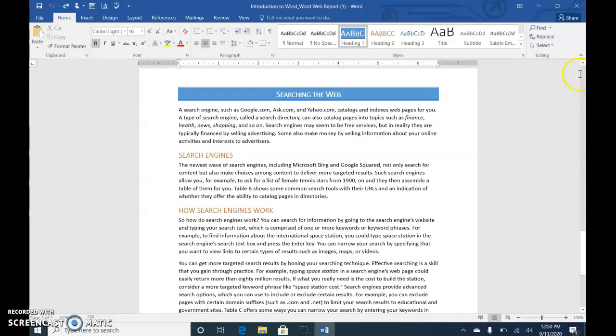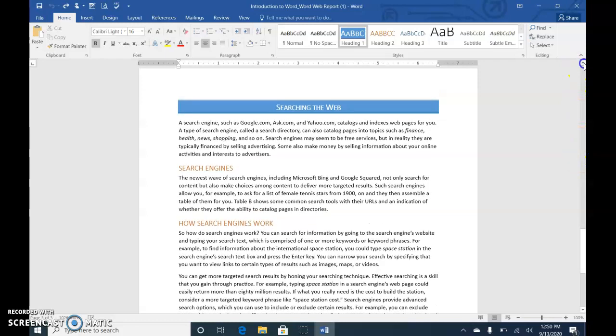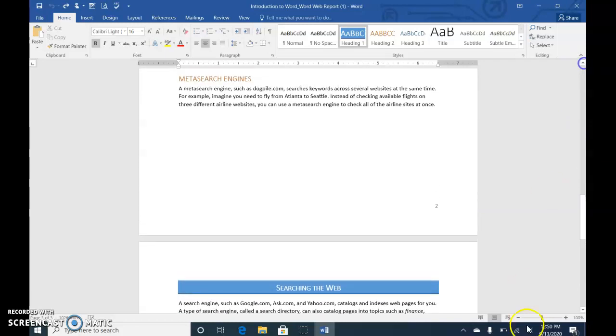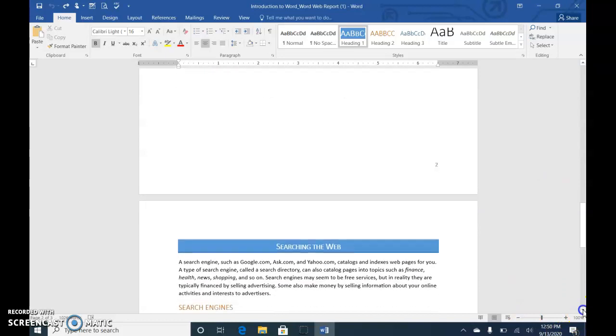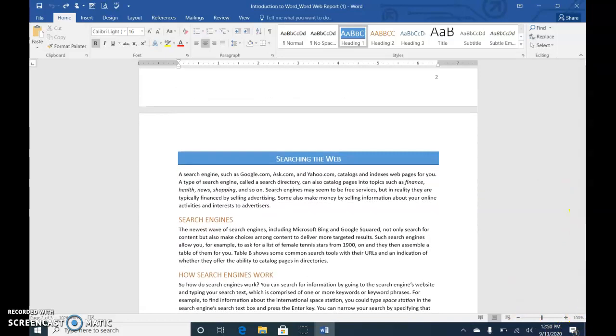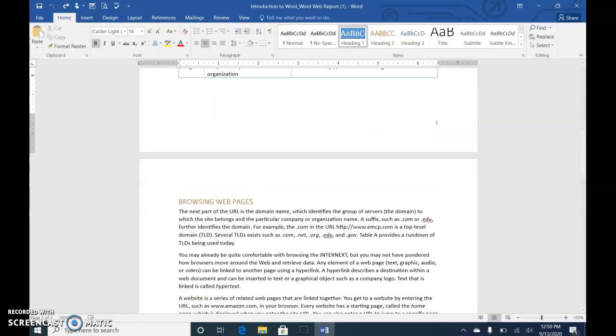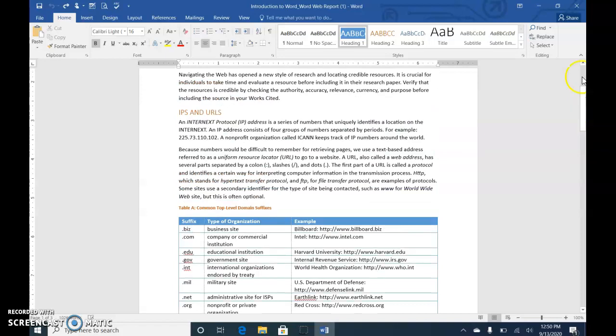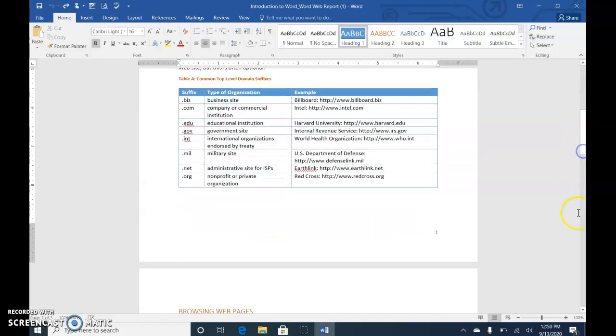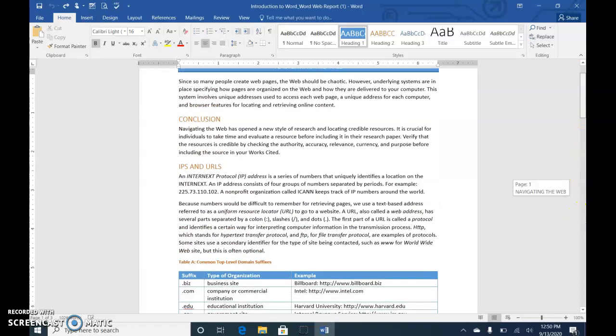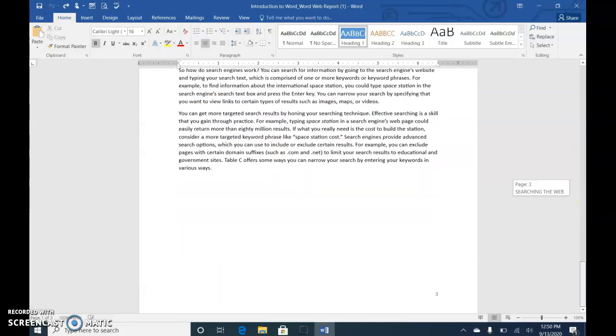I could also use the mouse and just click slowly with the up arrow, or the opposite, the down arrow, and go down the document. Or if I just click anywhere in the scroll bar, it just moves about half a page each time. Some people do lean on the scroll and just drag down.